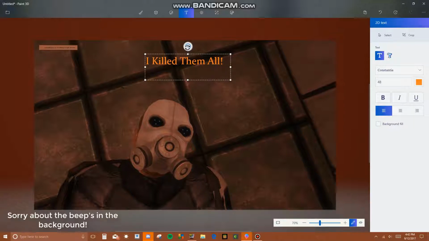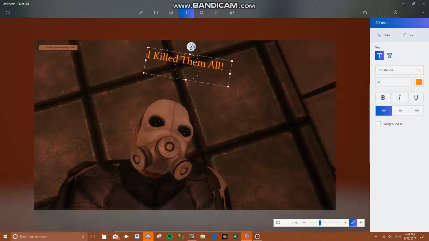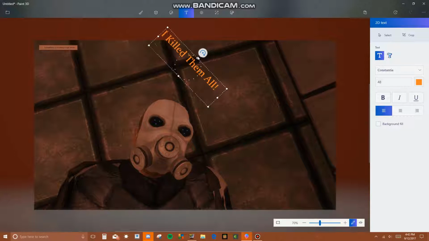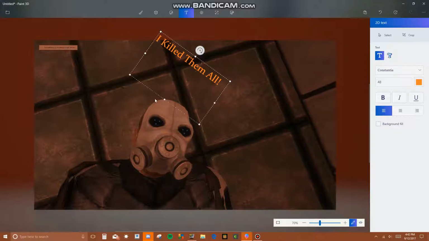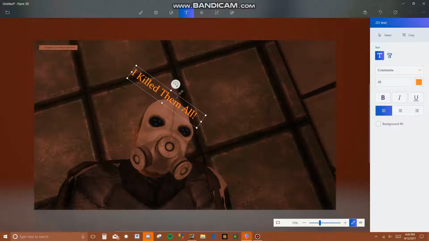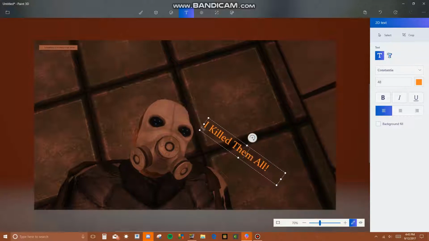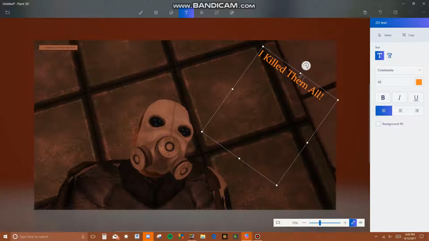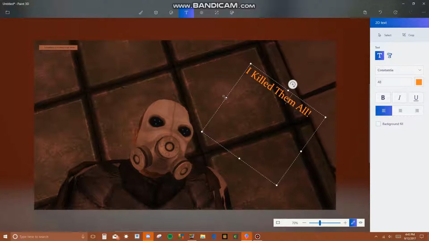Now let's say you want it rotated. Well, just rotate this. Now let's say you want to move this text, but you can't. All you can do is select. That's annoying, right? Not to worry. All you have to do is do this. Or just move this. You can freely move the text around. Well, you're going to have to get used to doing this if you want to move text, sadly. And I think I want my text right here.